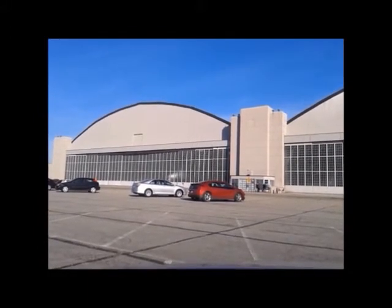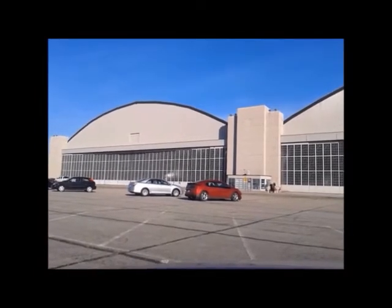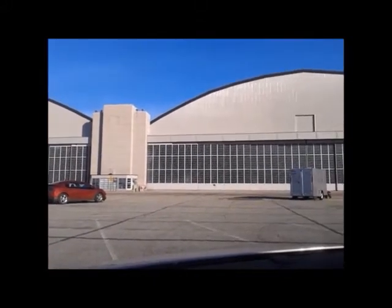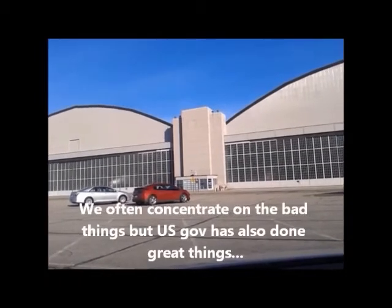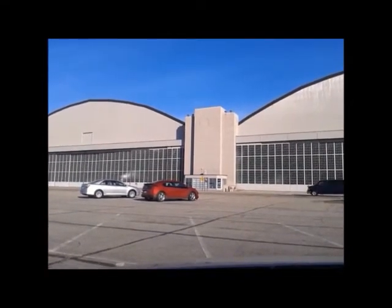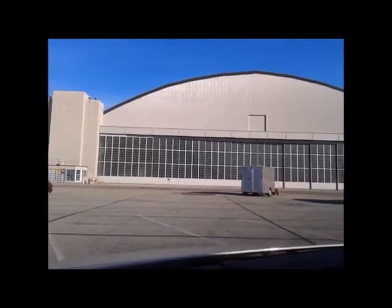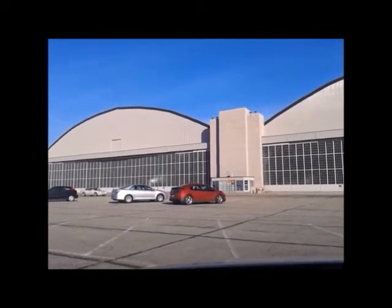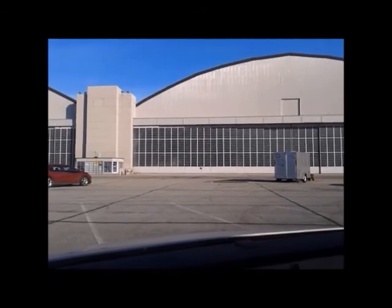When you take two seconds to think about it, we put twelve men on the moon. We've sent things out of the solar system, landed craft on Mars, and orbited all the planets. A lot of that money comes from your tax dollars, and a lot of the technology was researched at places like this. What goes on at Wright-Patterson Air Force Base is pretty special, even though they don't talk about it very much. And the aliens are very close to this hangar. Have a great and wonderful day, YouTubers — get out there and check things out.